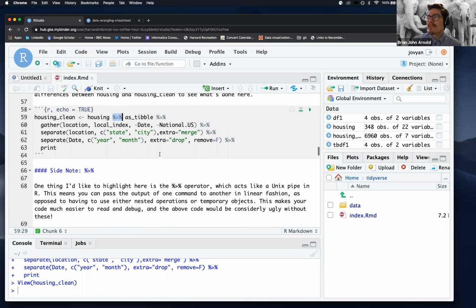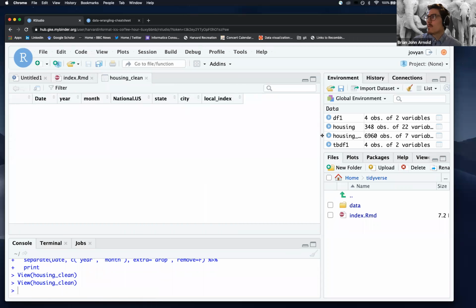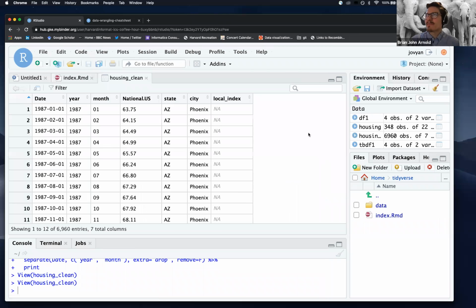Okay, so we have a cleaned housing data set, and let me just briefly look at what this looks like, just to familiarize ourselves. So it has some columns with names, date, year, month. This is the national housing index for this particular date. And then the housing index can also be for each state, and within states, each city.